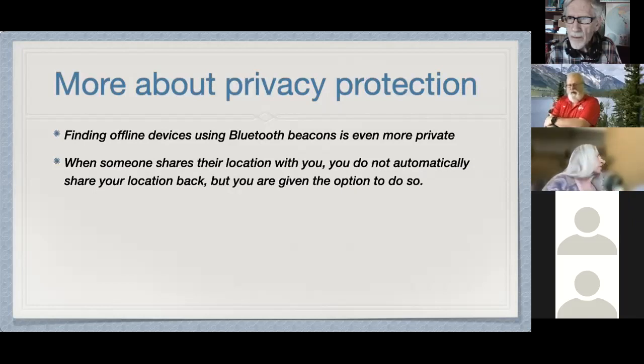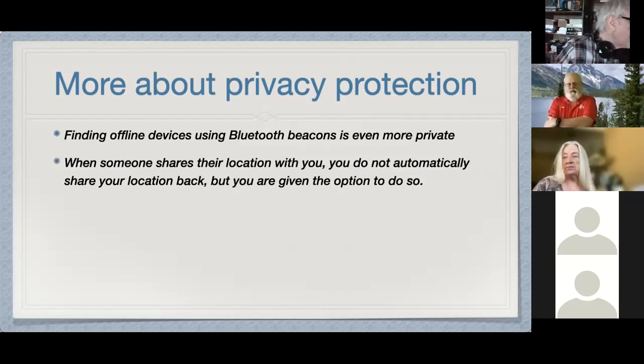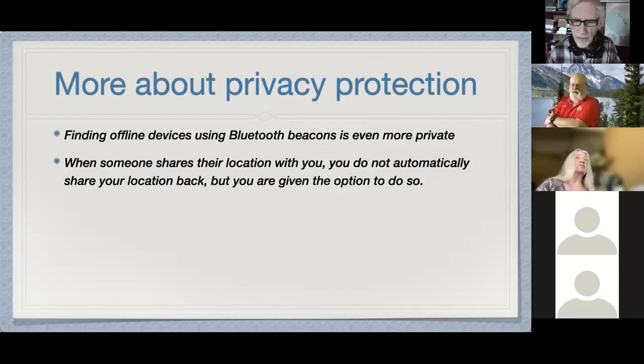So the way finding offline devices works, it uses Bluetooth beacons that are even more private than using IP addresses and what network you're on and that sort of thing. And it relies on a system of fully end-to-end encrypted and anonymous identifiers that use a rotating key provided by one of your Apple devices. Nobody else, not even Apple, can identify and track your devices using this technology.